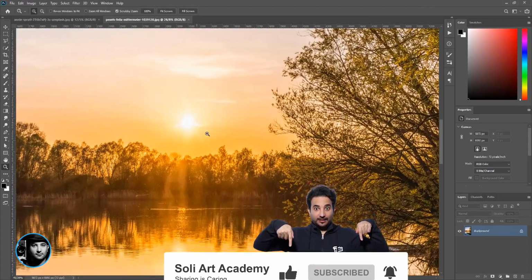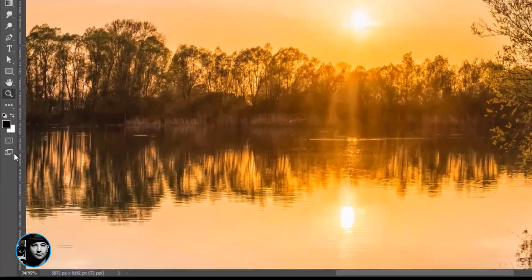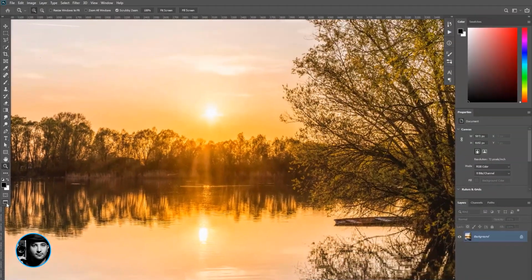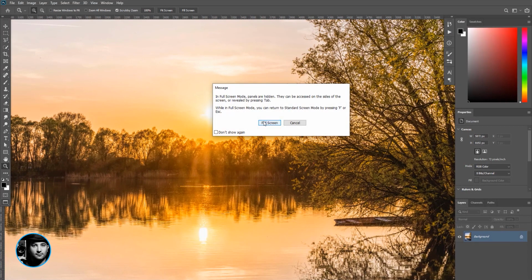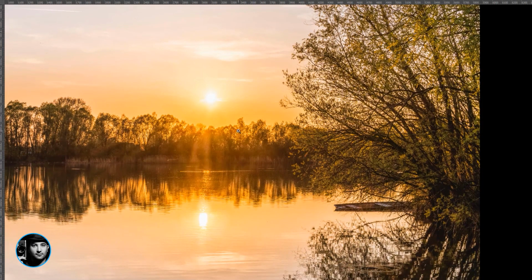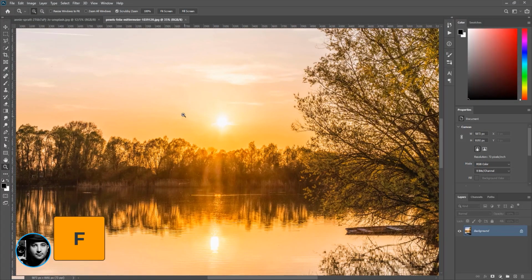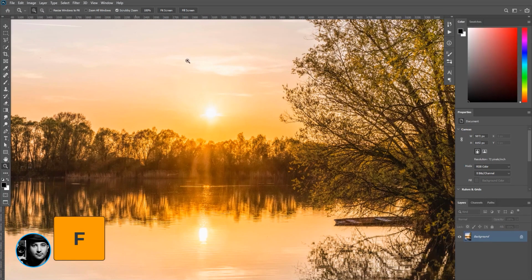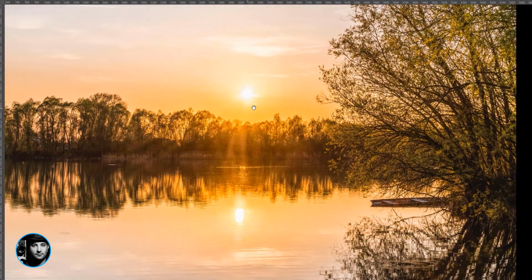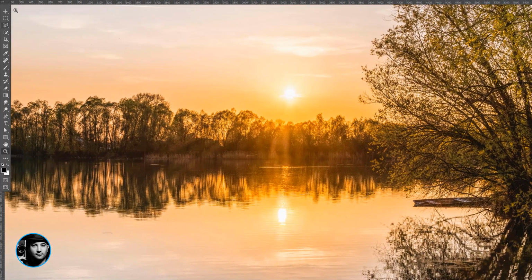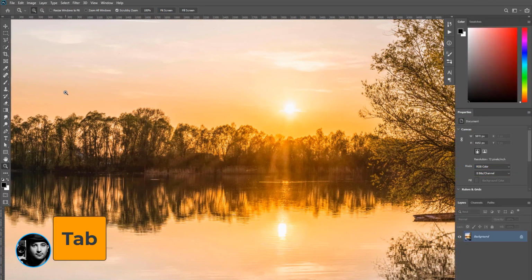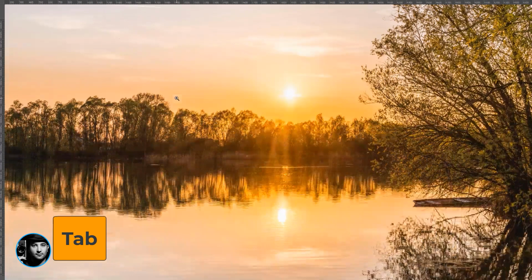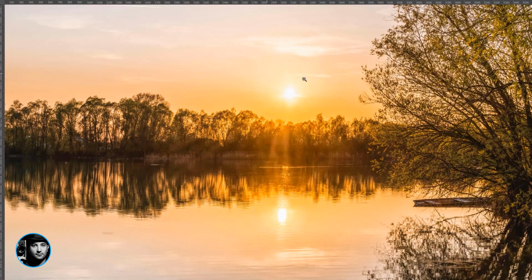And one of the cool features in Photoshop is this one, guys, come here. If I click here, you see I can see the full screen mode, and basically the shortcut is F. You press F on your keyboard and you can increase the view size, but you miss all of this, right? You don't see anything on the right and left. If you press Tab, you can bring them back, press Tab again, and you can work on your artboard.